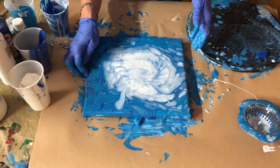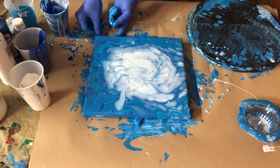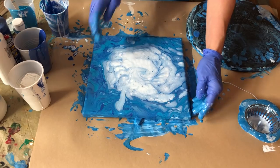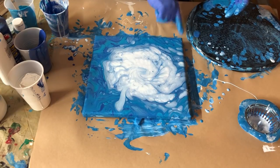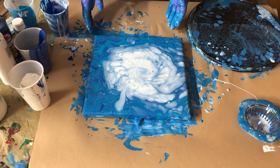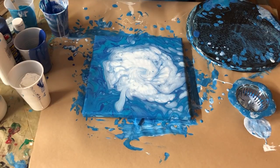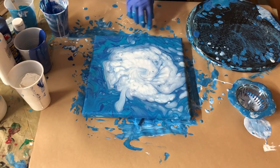If you're like me and watch a lot of videos, I have seen some people do some awesome, awesome things with the strainer. Each one is different, and for all I know they shot 10 videos before they got the one that came out super cool. But basically, using the strainer versus just a straight dirty pour — as you can see, we just got a unique pattern, something you wouldn't get with a flip cup or just pouring your paint. We got a totally different and pretty cool-looking pattern here.